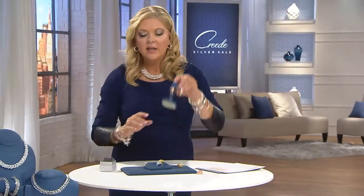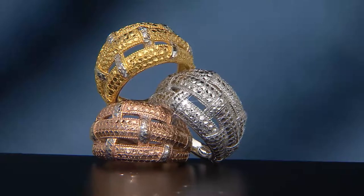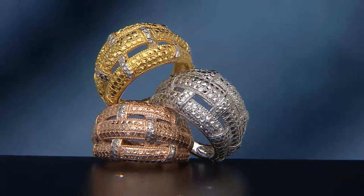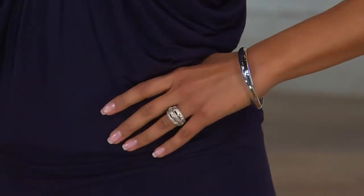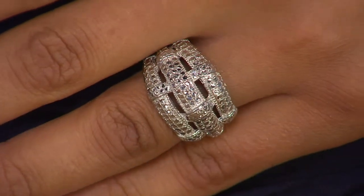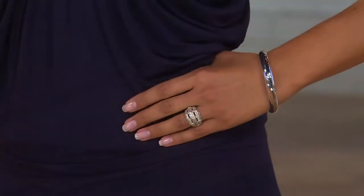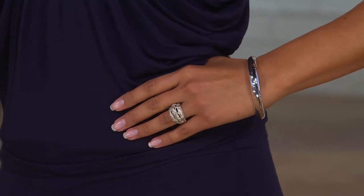Remember, these earrings are hot pick earrings because those are the ones that come in a box and they come in the three colors. There are so many things here that come in those three core colors — silver, rose, yellow. Love it. This to me would be a ring that I would think you would wear. Even if that's where you want to be — under $50 — item number J318789. Stay on the line, very popular.